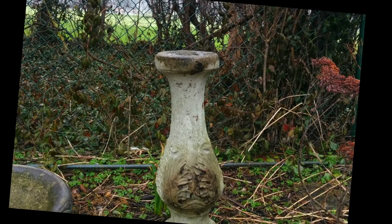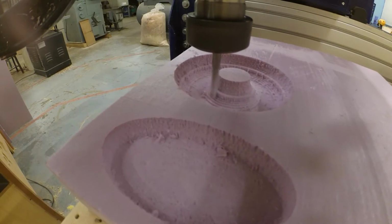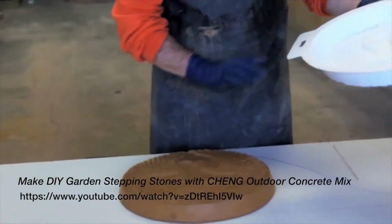A few months ago, the bowl of my mom's bird bath fell off the base and broke. I decided to make a new one myself so that I could play around with some new techniques I'd been interested in trying. My plan was to use a CNC router to carve a mold for the bowl and then pour concrete into that mold to cast the final bowl.